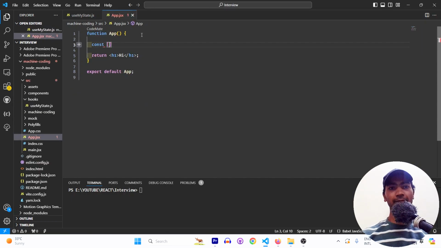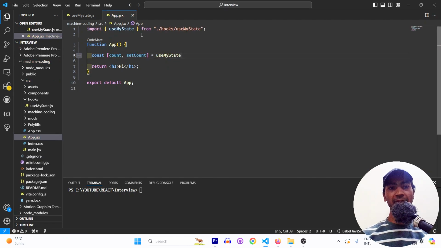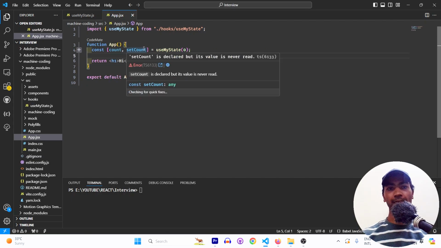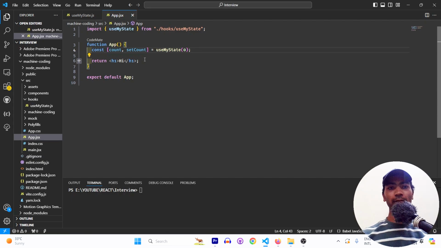What I can say is const [count, setCount] = useMyState, and I will pass an initial value of 0, right? So I will be getting count and setCount. Let's see if this is working till now. We will proceed step by step. So first, let's see if we are getting the count value correctly or not.